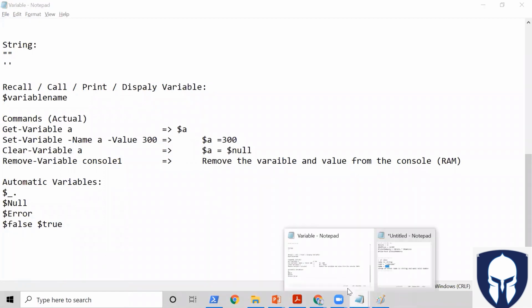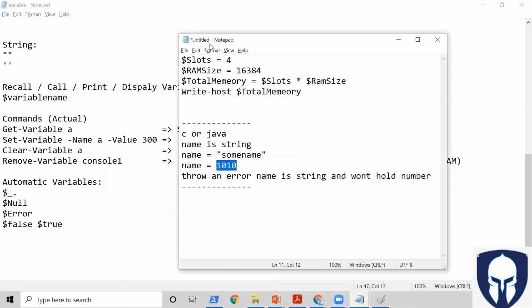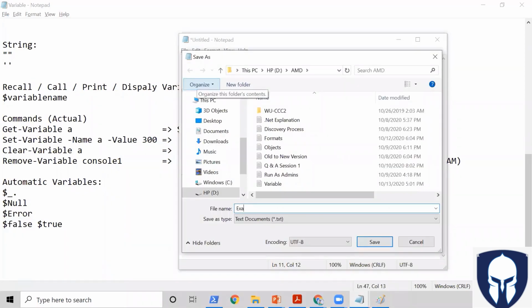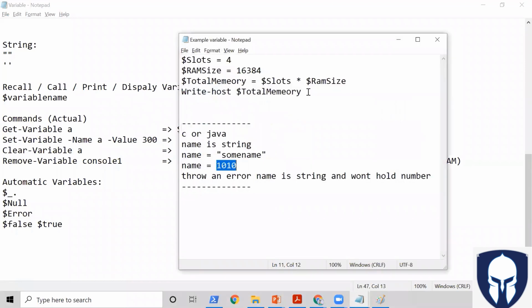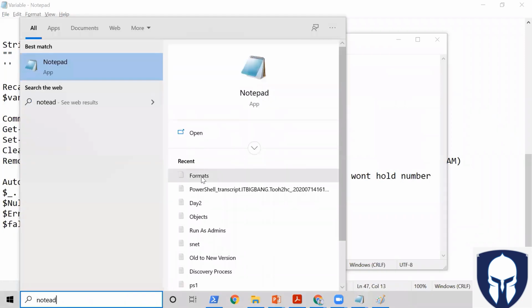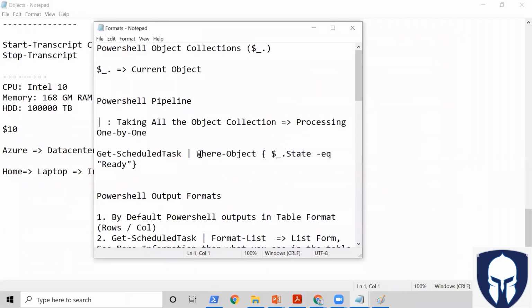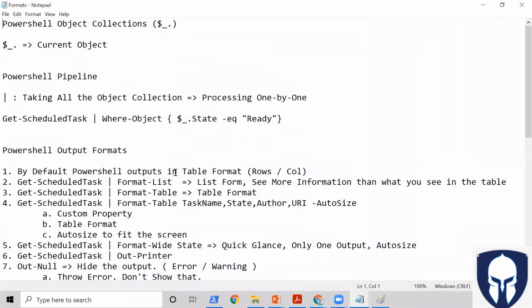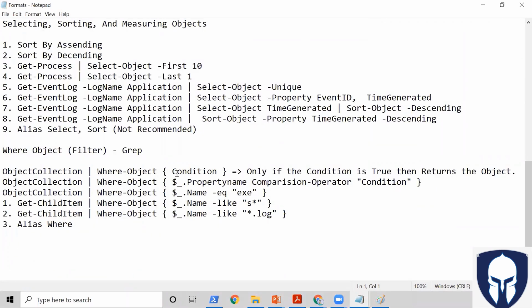For example, yesterday we were seeing something, I'll show you that. In Where-Object, I gave a condition, and I mentioned that only if the condition is true, the result is returned.